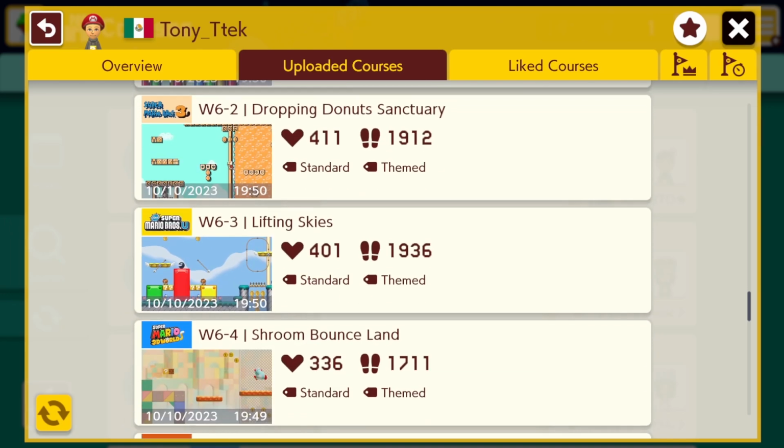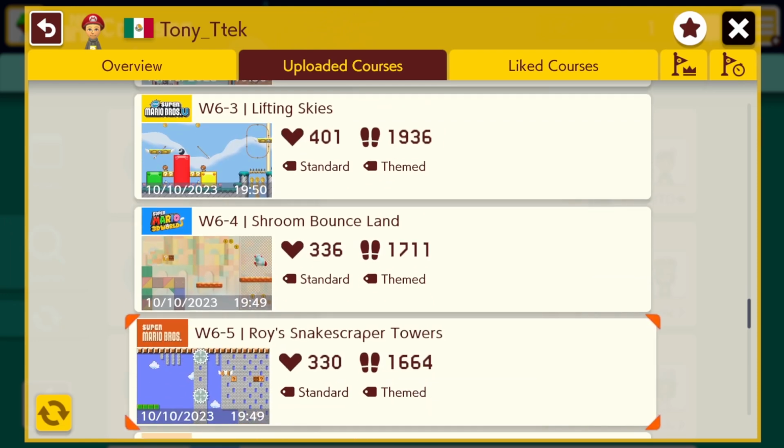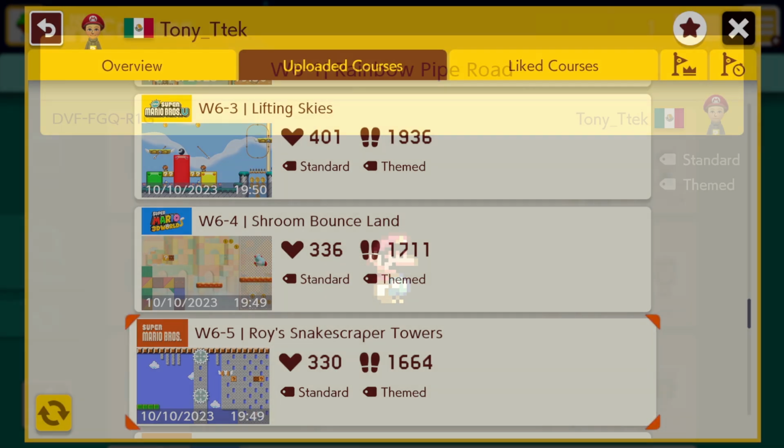Chain Chomp, this could be a lot of fun. Shroom Bounce Land, interesting. And then ending with Roy in NES Mario action in the original Super Mario Brothers. Let's go ahead and check out these levels and see what Tony has in store for us.